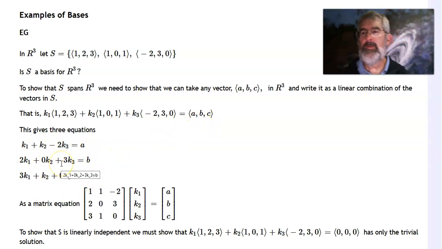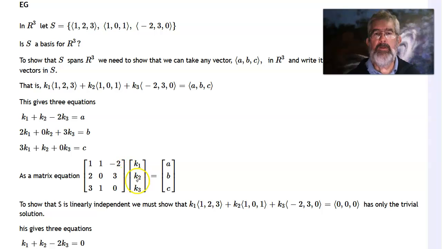So there's a system of three equations and three variables, and we know something about how to solve it. If you're given a, b, and c, you can do the stuff we did back in chapter 1. I want to just write this as a matrix equation for now. This matrix is the coefficients from here, the variables are k1, k2, and k3, and this vector over here is whichever vector we're trying to add up to.